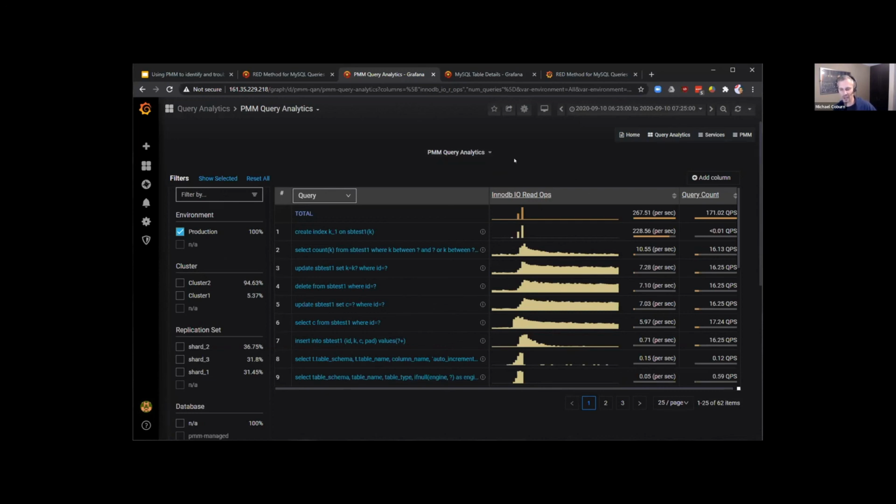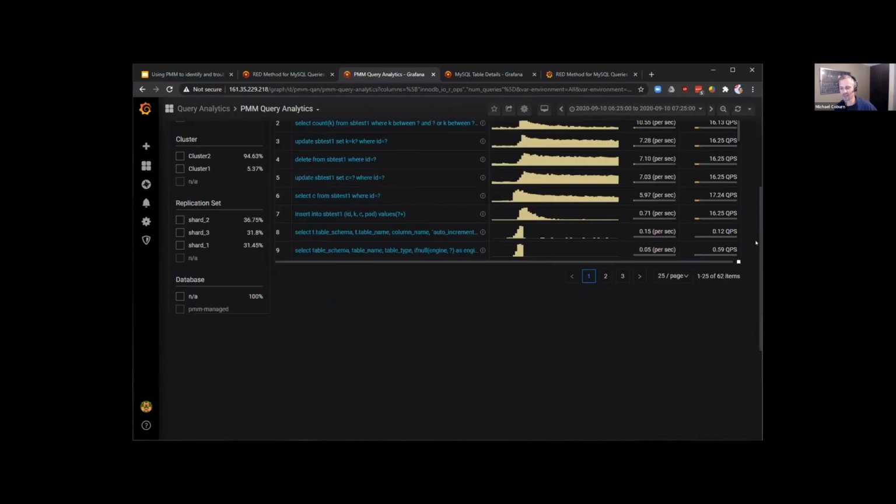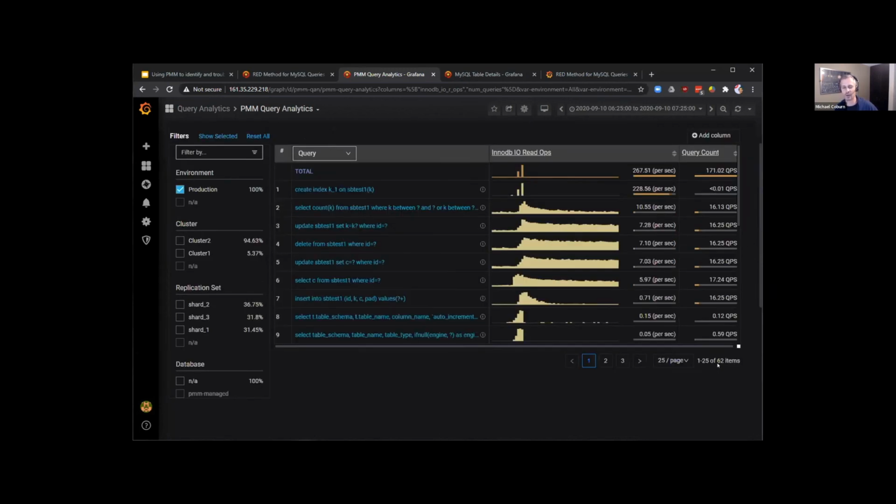in the prior slides. So what we can get is a dynamic list of all of the queries, and there's 62 distinct queries in my environment that are running with my filters. Now, I've got a filter set just for the production workload. There's also some Postgres queries in here that I just wanted to filter out. That's why I selected an environment production that I enabled through some labels.